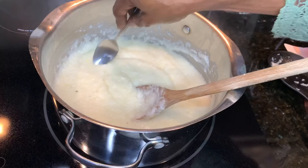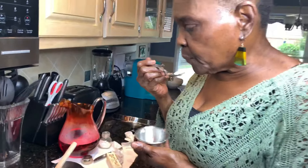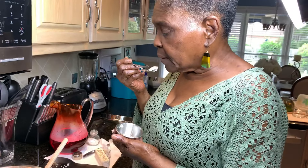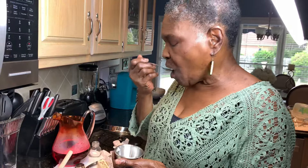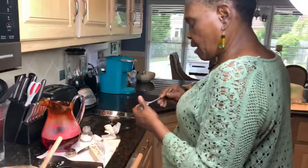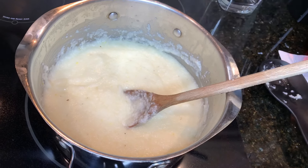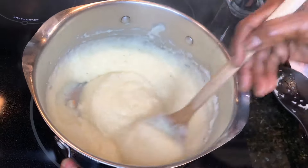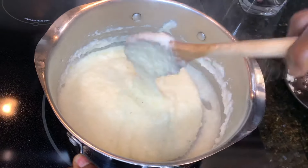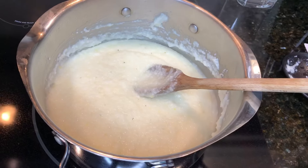I'm getting ready to taste my grits and see what I need in it. I don't like putting butter on my plate — I like my grits to be already buttered when they're tasting. They're kind of hot, but I got to let this cool a little bit. They're really hot. I need a little salt and just a little more butter. Put a little salt in there. When you're cooking, make sure you taste it. Don't try to season by measurements — you cook to taste. Give it a taste to you. Make sure it's not salty. Never have your food salty — that's the only thing that messes up food, when it's too salty. So I'm going to put a little bit more butter and let it cook five more minutes and they'll be ready to go.